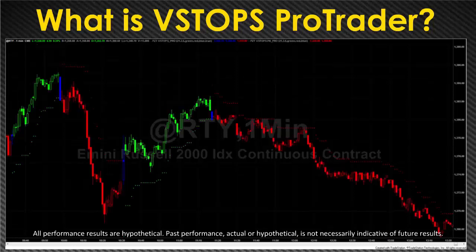And when we apply VSTOPS to that, you can see automatically it takes form, and we see two things. We see the color change, and that color represents the trend strength. And whether it's green representing bullish markets or red representing bearish markets, that just gives us a quick visual representation of the phase the market's in. The other thing you're going to notice are some dots that appear either above or below price. And what these dots are intended to do, and I'll try to point them out here, when we look at the market, we can see these dots, and these represent the possibility of stop locations, okay?